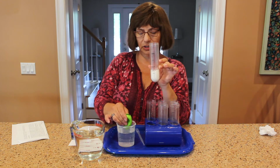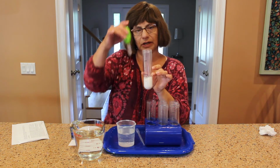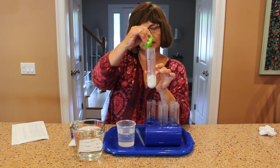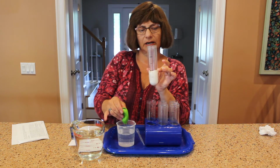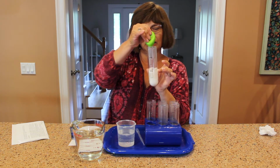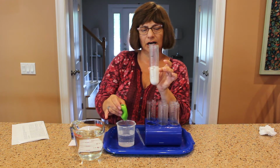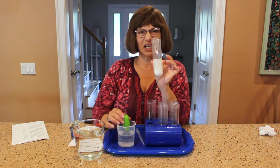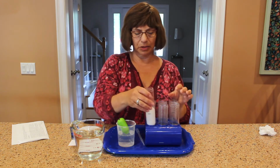Do you see the lines on there? This is the one line, and then there's another line up there. Let's see, when I squeeze this into it, what happens? Okay, now I see. Here it goes. It's getting bigger. Now it's up to the second line. I wonder if it'll grow anymore. I'm gonna put it down here.